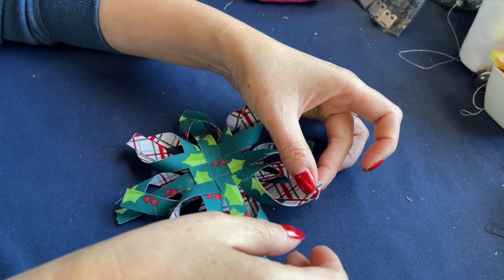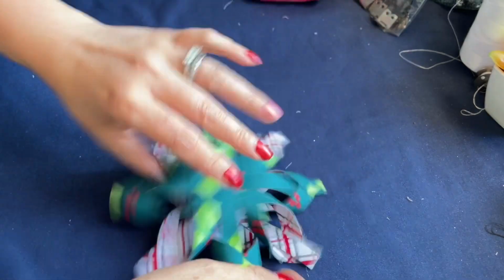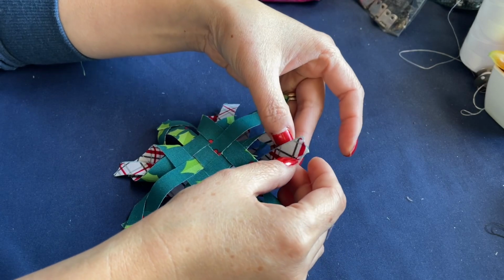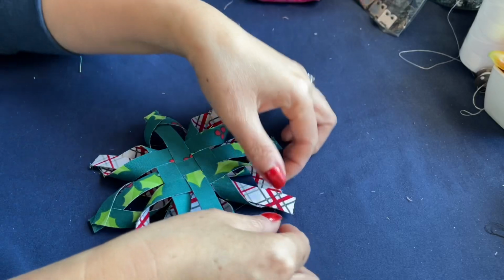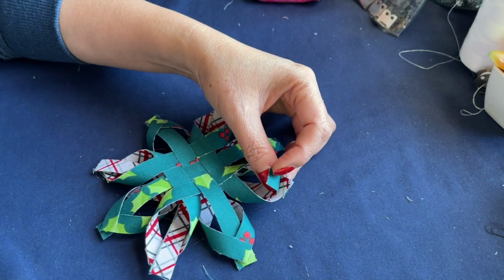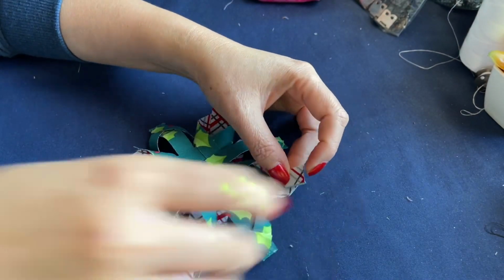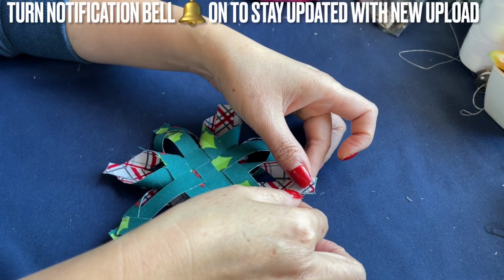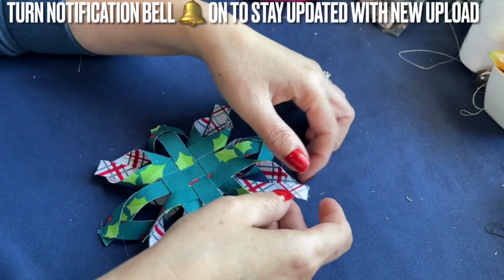Isn't that so easy? Your kid is going to love it. And now we did four. We're going to turn this way, and we're going to do this side. Same thing. You don't pull it. This one right here, okay? Make sure you go right into the center. So pretty. And last one.